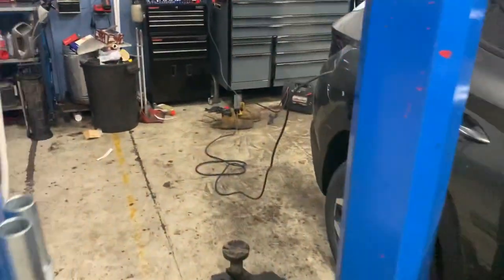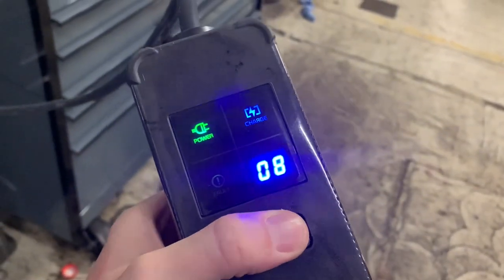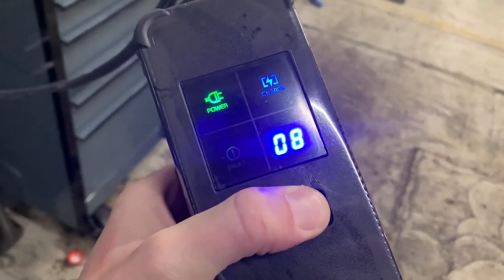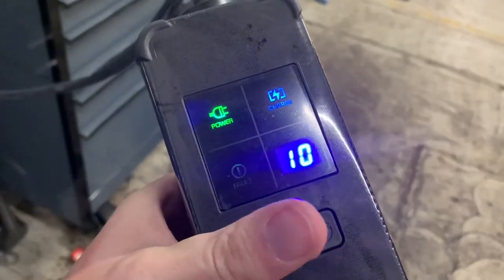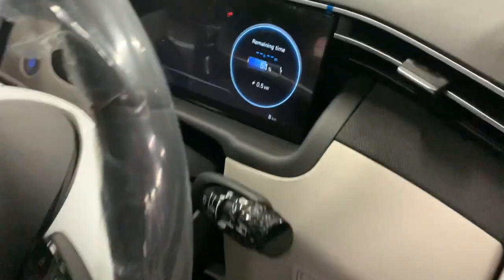Thinking about the mathematics: if we are charging at 1.4 kilowatts and the battery is a 13.8 kilowatt hour battery — rounding up to 14 — then 14 divided by 1.4 means it would take 10 hours. So that's a bit of an improvement, but we can actually move from eight amps up as far as 10 amps. Press the button, tap once, hold it a second time until it flashes, press it once again — up to 10 amps — hold it, and then it sets. Back onto the binnacle.